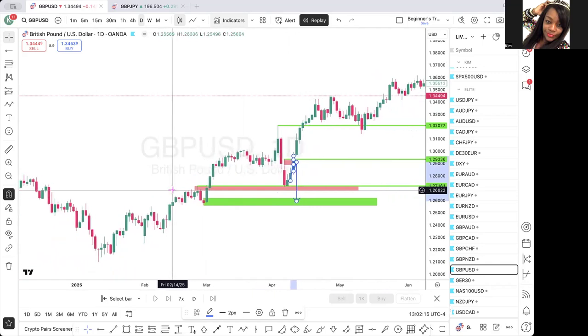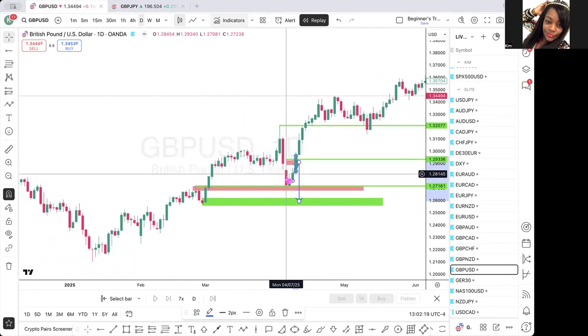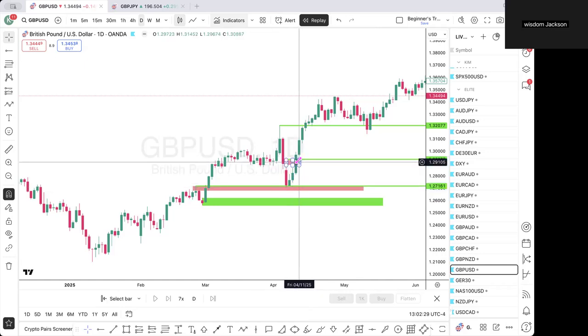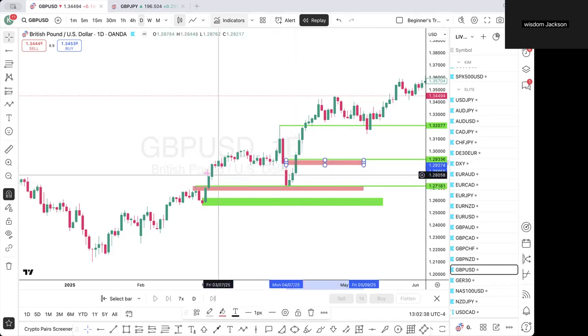That's possible. You have to know where you are to know where you're going. Yeah, and see this also. I'm getting to see something else that I need to ask a question about. Go ahead. From that demand, from where the market broke structure, you could see, put it in between.